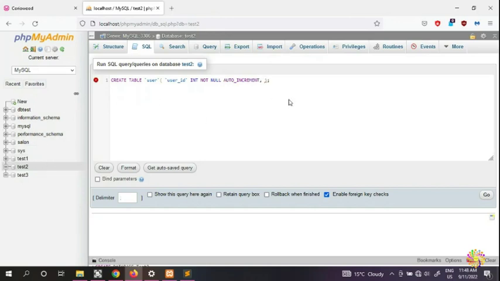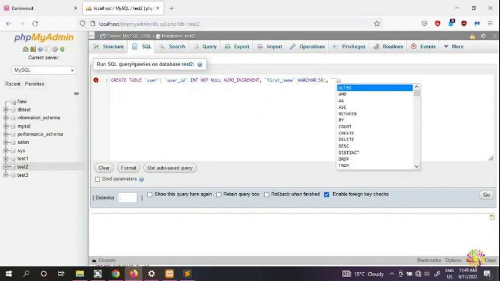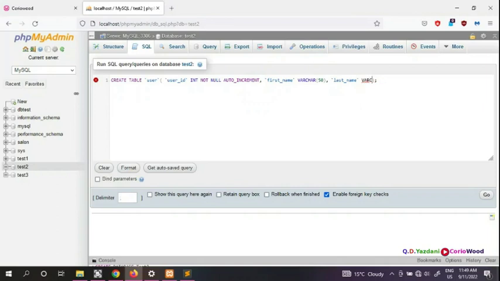The second one is the first name, last name. So we can put another one here. We're gonna put a first name, and the first name is gonna be VARCHAR, variable character, and you need to put, for example, 50. The third one is gonna be, for example, last name. Here you put VARCHAR, or varchar, whichever you like to pronounce, and we can put 50, that's the space we need.